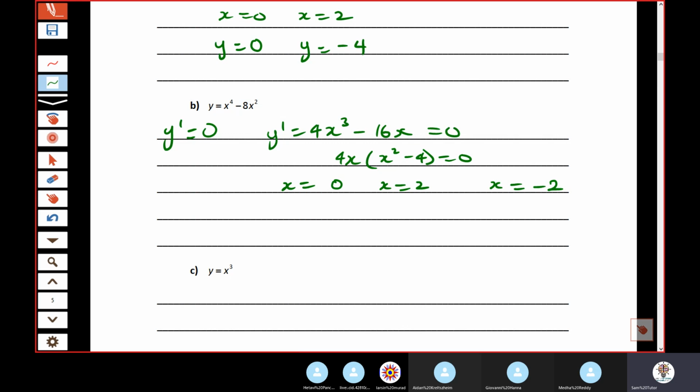Yeah? And then again, what are you going to do at this step? Sub back in to your y value. Very important, because there's going to be a few things we're going to sub back in. To your y. Not y dash, and not y double dash. It says y. So sub it into y, I get 0, sub it into y. 16 take away 32, I think negative 16. Is that right? I think he's checking for us.